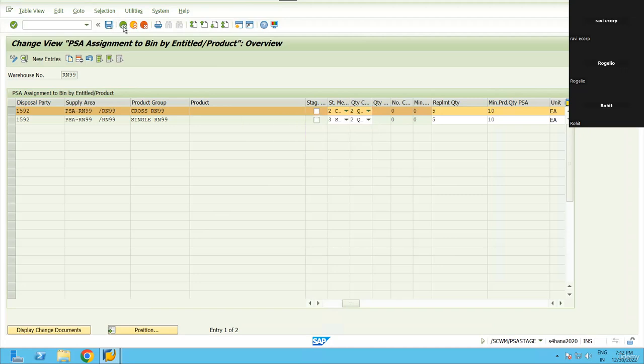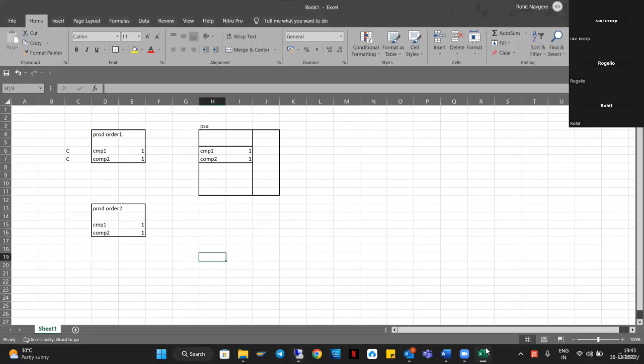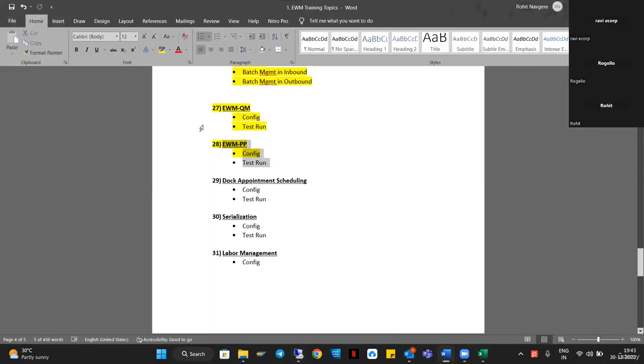Then if I have any of those active, I will need to move it with ADHU or AD prod, right? No. If you want to stage the components which are relevant for cross order staging, in that case you can use both. You can go to PSA stage and stage, or you can go to SCWM ADHU or AD prod to perform the staging, because anyway it doesn't have any manufacturing order reference for cross order staging. So both methods. Is that clear? Yes.